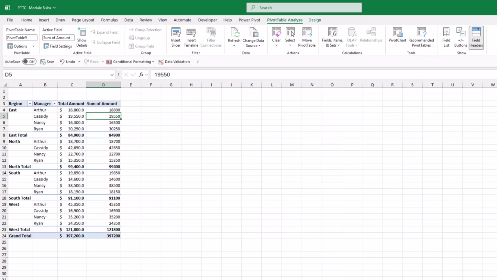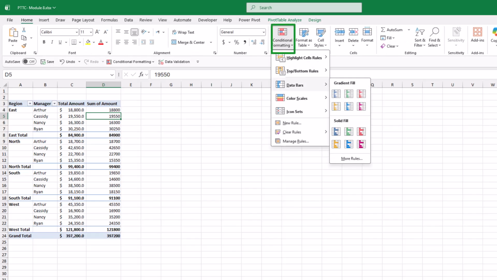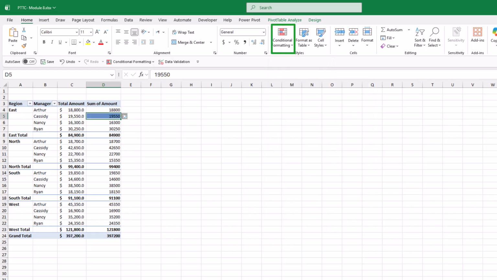I select a single cell, and then I go to the Home tab, I click on Conditional Formatting, Data Bar, and I select a solid fill data bar. The data bar appears in one single cell, but there is a little floating icon, the Formatting Options tab. When I hover over it and click on the down arrow, I have some options. I'm going to select the last option, all cells showing sum of amount values for manager. When I select this option, now I have the conditional formatting applied to the entire column, excluding the subtotal.